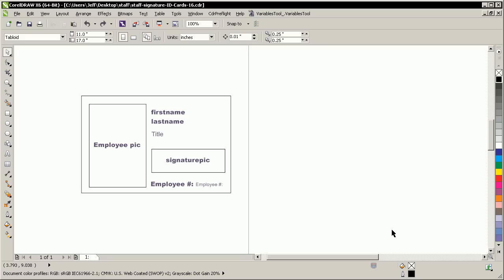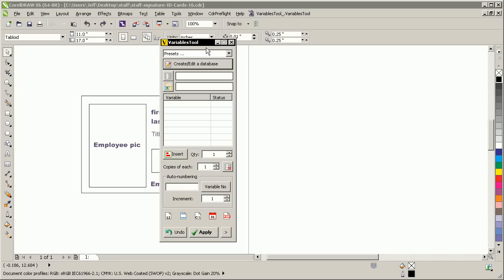Alexander Penkin's Variables Tool. What it can be used for is to bring in images, kind of like variable imaging. And probably the best way to show you what it does is to simply take a fictional product, or a fictional project, and I'm just going to launch the macro.